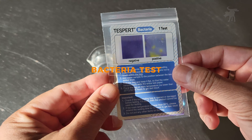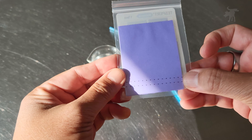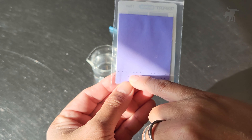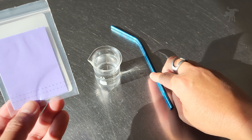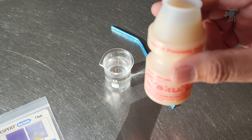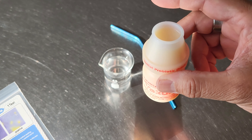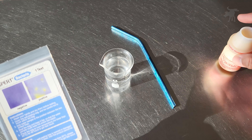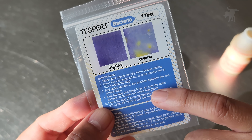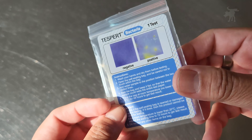This is our second test — a bacteria test card. It looks like a card that's impregnated with some sort of litmus-type paper. What you're supposed to do is place a water sample within these two lines here. I'm going to be using this metal straw as a pipette. We've got 50 milliliters of water here, and I'm going to be adding some Yakult, which is a prebiotic yogurt-type drink that has beneficial bacteria — but bacteria nonetheless. This test does take 48 hours, so we'll have to come back in two days. The test strip will discolor if there is a presence of bacteria.